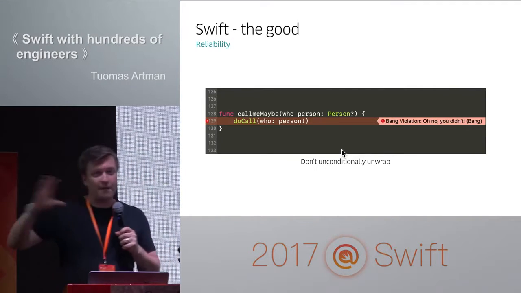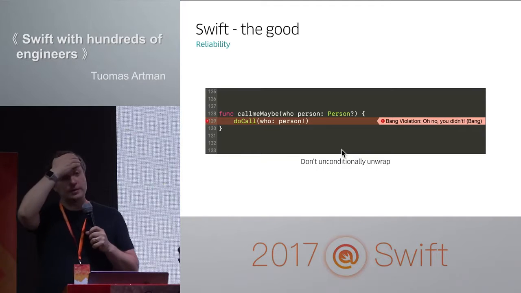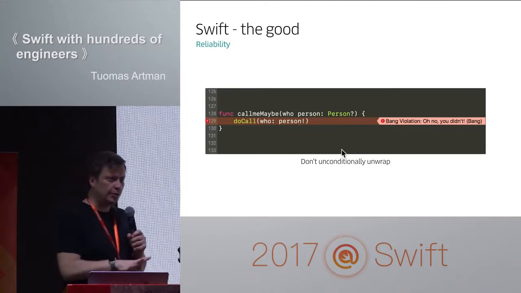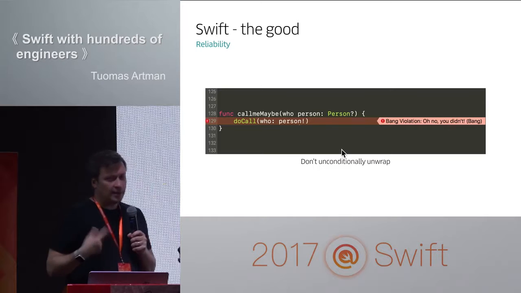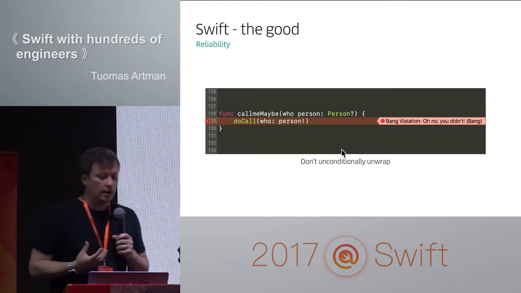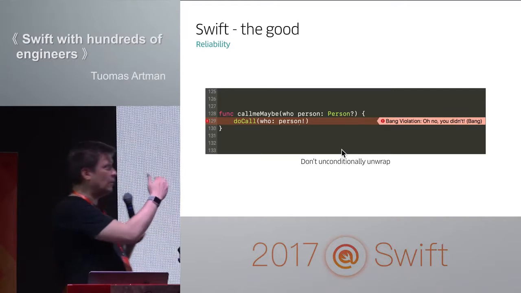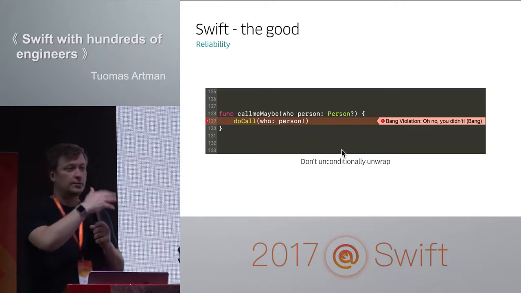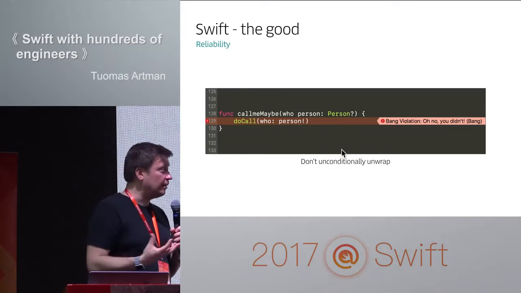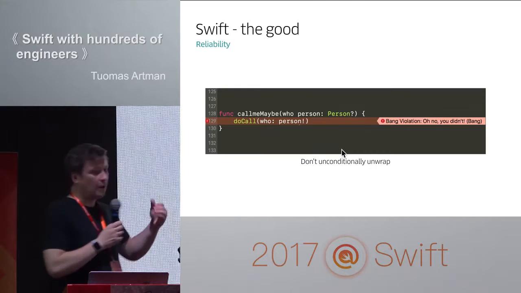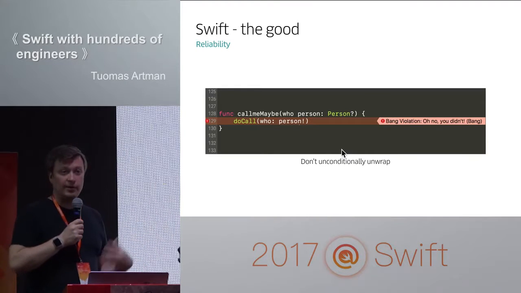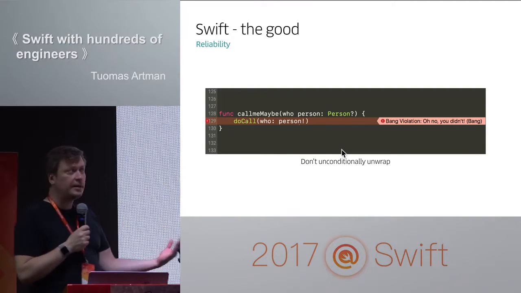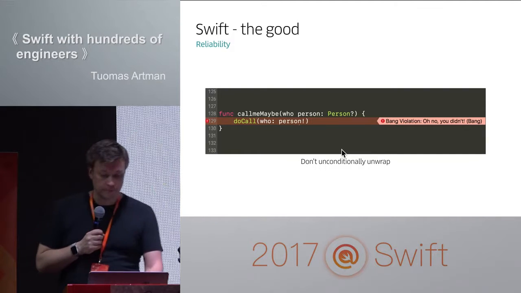Now, you have to deal with these problems in different ways, and that's maybe the hard part. Sure, you don't crash, but your application can still get to a bad state if you don't handle these with some sort of error handling. If you get optionals that have nil values when you don't expect them, at least we don't crash.